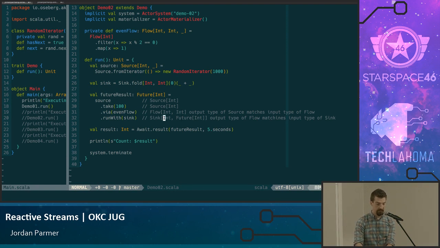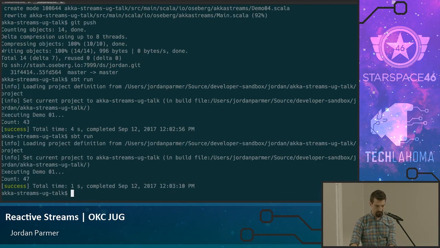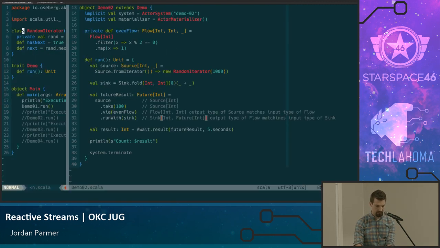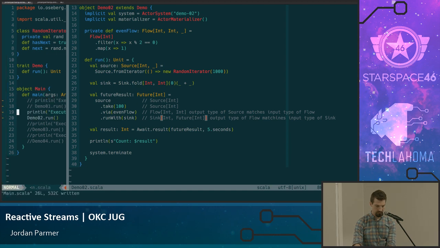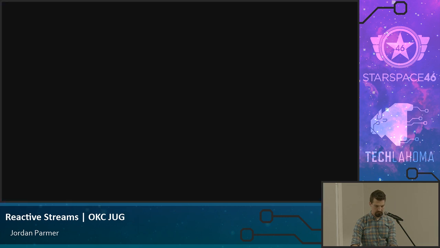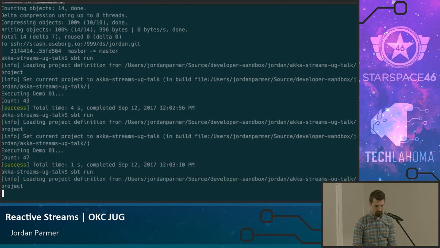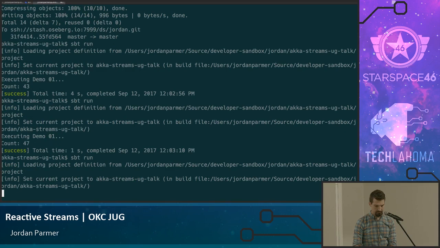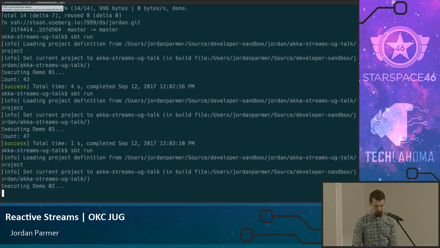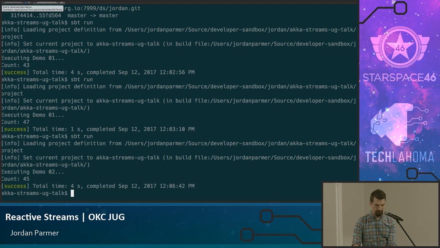And then my sink expects an integer in, so I can connect those together. And if I were to run it, I'm going to get the same sort of thing. Okay, so I get a count of 45 in that case.